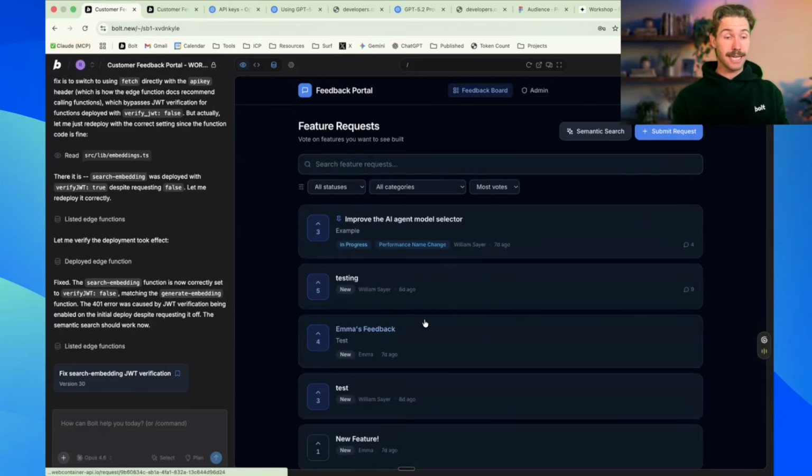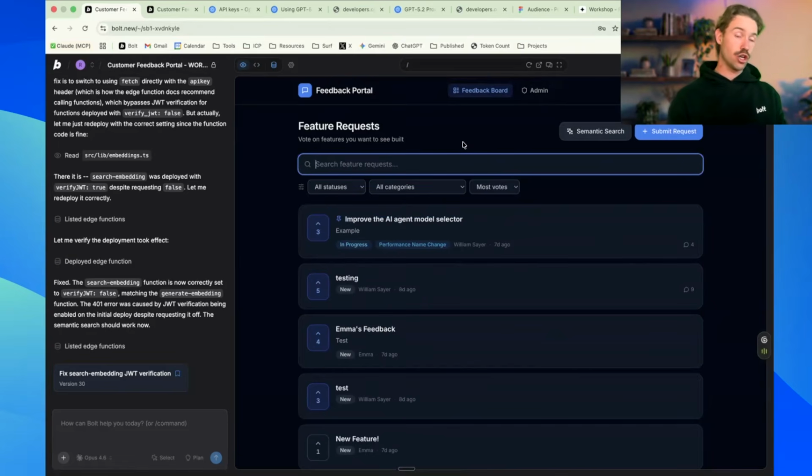Whoever's running this site can just look, and hopefully the users have merged these requests together. It just makes managing something like this so much easier. I know that with the search in other dashboards or documentation, sometimes you'll search something and you won't get any relevant results. So this is a great way that you can address that and provide the best search results possible.